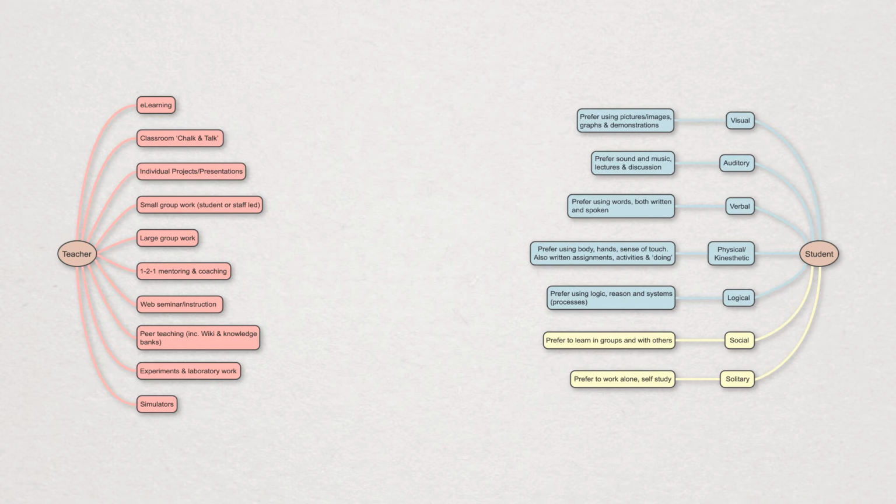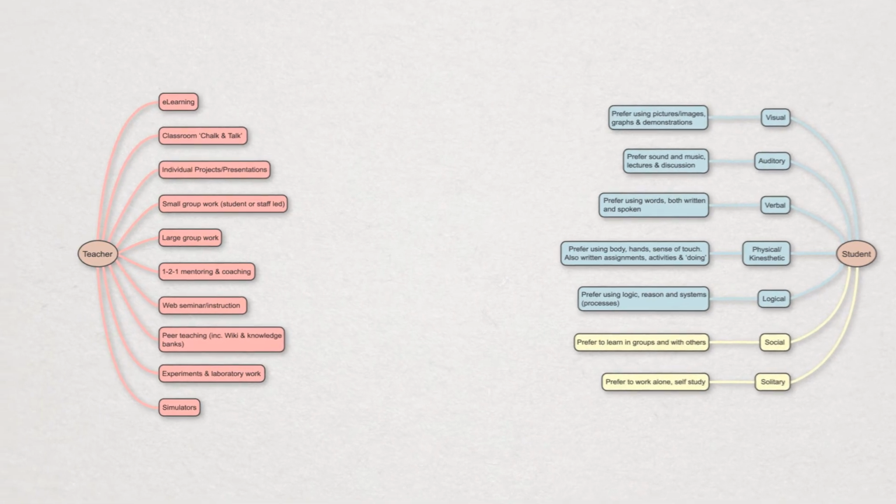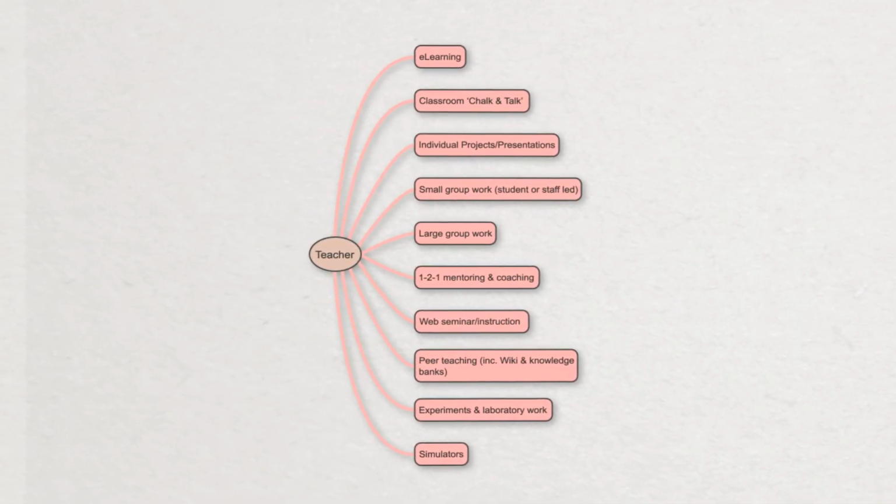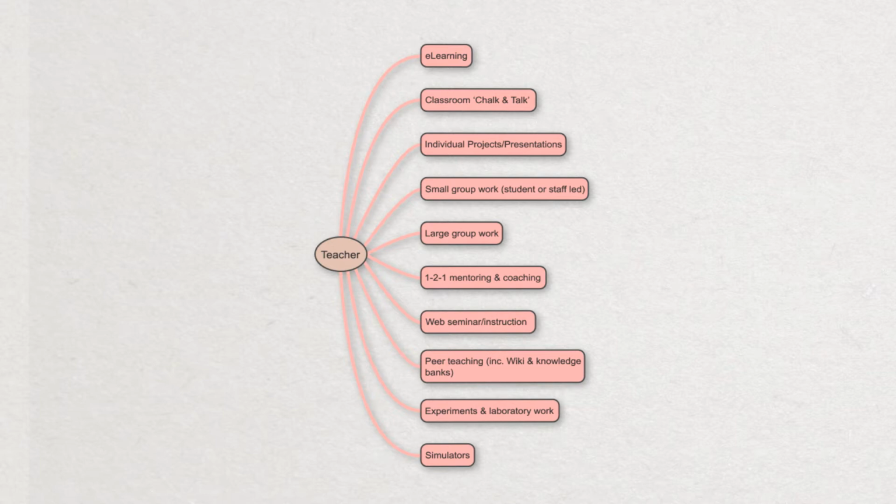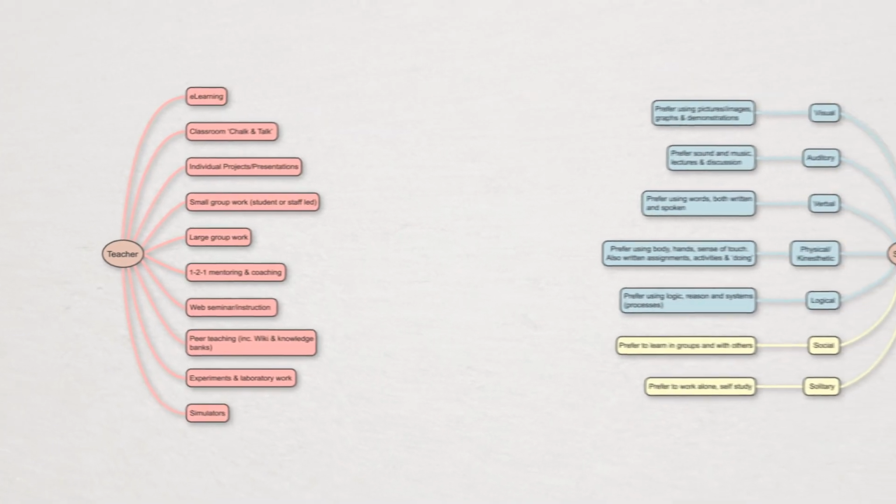So, if we have the different styles of the learner, then what methods are available to the teacher to present to these styles? The examples of teaching methods are numerous, ranging from e-learning to traditional chalk and talk, and from one-to-one mentoring and coaching through small and large group work, incorporating peer-to-peer teaching and team discussions, to practical laboratory experiments and real-time simulation. Our aim at STS-Nuclear is to match these teaching methods, as closely as is possible, with the multiple learning styles to ensure that every student has the best opportunity possible to receive and understand the information that is offered to them.